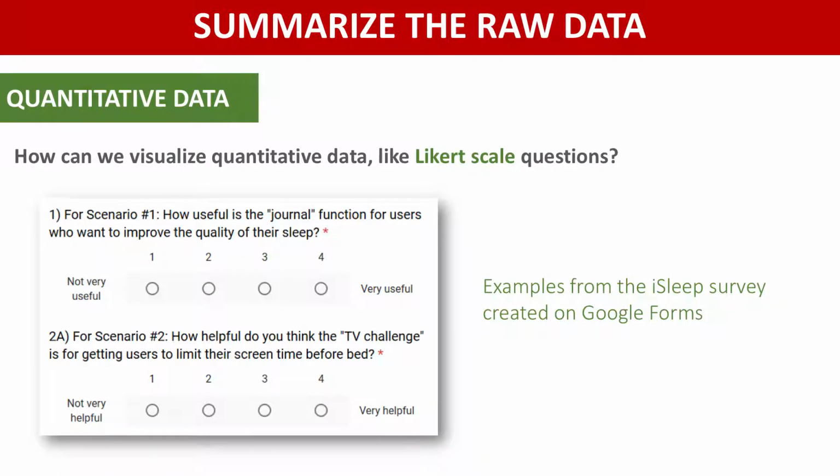Number 2 is another Likert scale question where I asked for scenario 2, how helpful do you think the TV challenge is for getting users to limit their screen time before bed? And again, I had a 1 through 4 Likert scale that ranged from not very helpful up to very helpful. So let's take a look at 2 ways that we could visualize this data in our final reports.